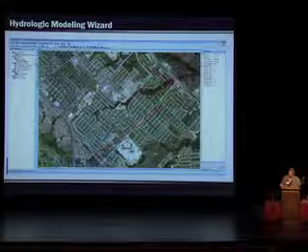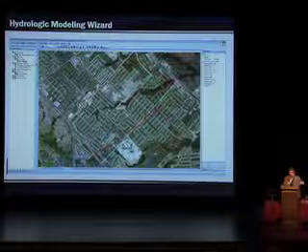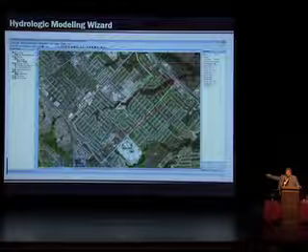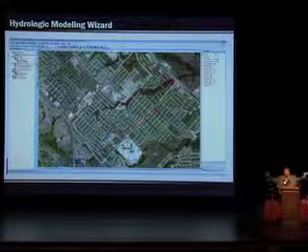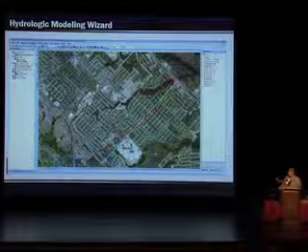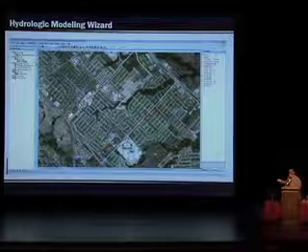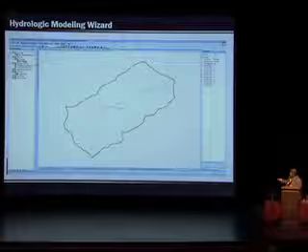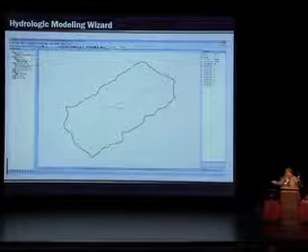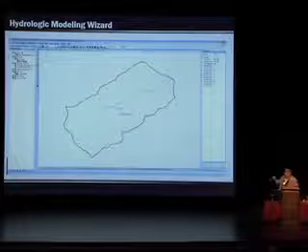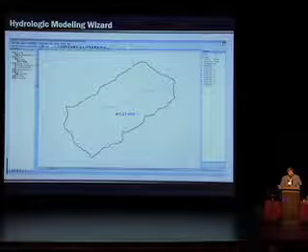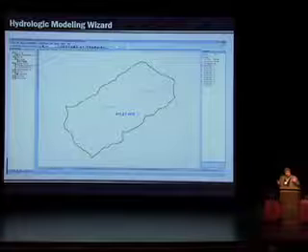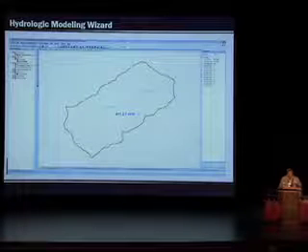My understanding is that 20 years ago, when I was in high school or whatever, this would take days, possibly a week, depending on the size of your watershed. As you can see, this is really awesome. Okay, I'm turning off the layers here. And it even gives you immediately, you don't even have to do anything, it tells you, hey, by the way, the area is 1.27 square miles. So this is how you delineate a watershed using WMS.